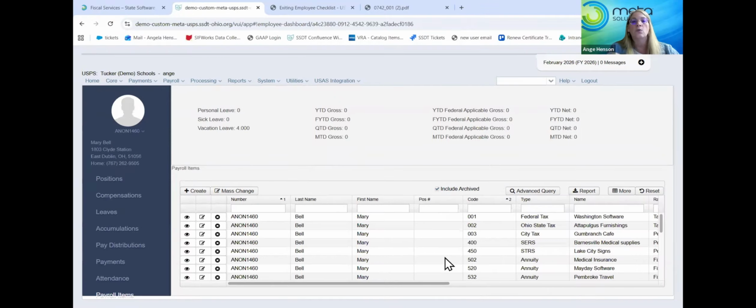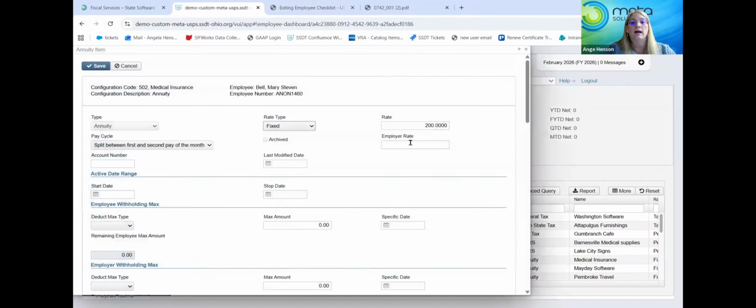check everything. So what happens if this employee just up and says, I'm going to quit today or tomorrow? And that's it. They don't give you any notice, and you have already taken out insurance for the next month. You've already taken out pays for, let's say, insurance, eye care, a couple other things, maybe something for the district, and you have to pay these back. So one thing you can do is go in to your pay item.